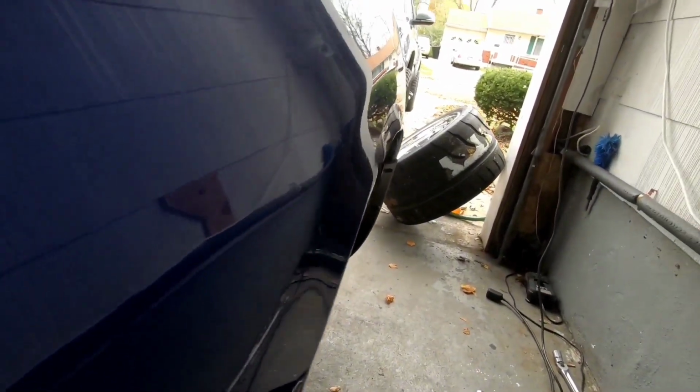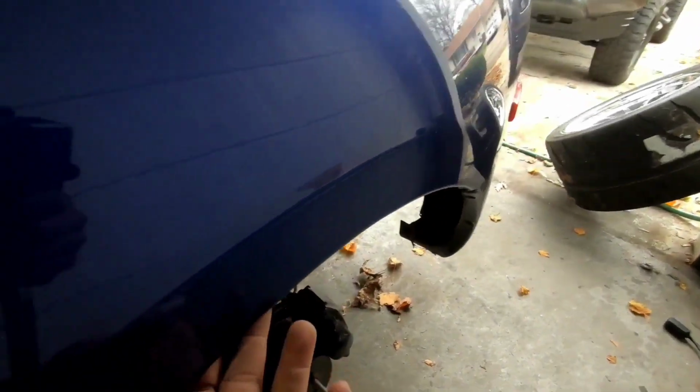Alright, so after rolling back and forth for what felt like 1,000 hours, we got a little bit more pull out of it. I don't want to go too crazy. I'd rather do a little bit of test fit, do a little bit more if I need to, and then test fit again instead of going crazy. Some of the undercoating that I put in here did chip away or peel off, but that's all good. We can put some more of that on.